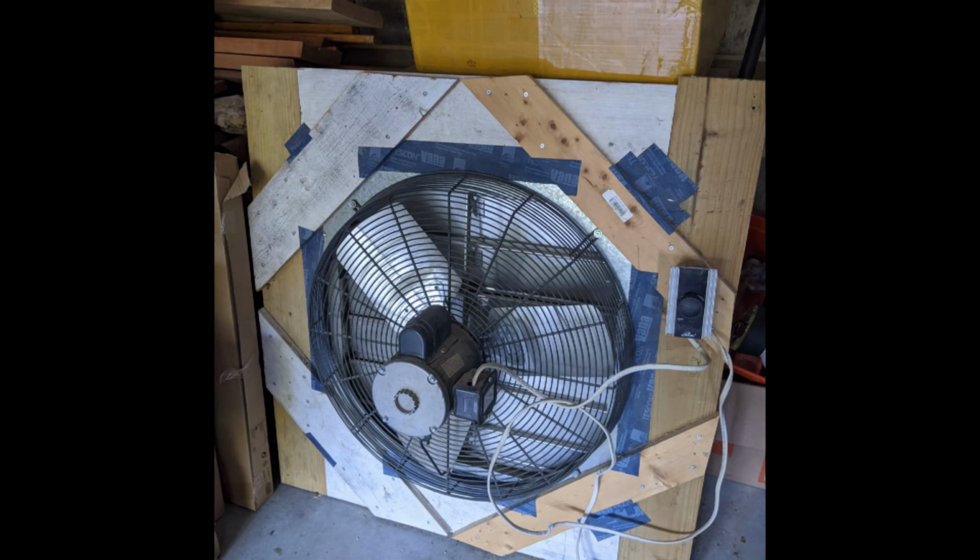So Ethan built what looked like a blower door from, well, I don't know if you can call it a blower door fan. It's not a door, it's a fan. With a gable end fan like you'd use to ventilate what looked like an ag building or something. And he put a speed controller on there, and it looked like a pretty basic setup. It looked like he used half a dozen different leftover materials to build the frame, which I thought was kind of fun. But it did look a little heavy.